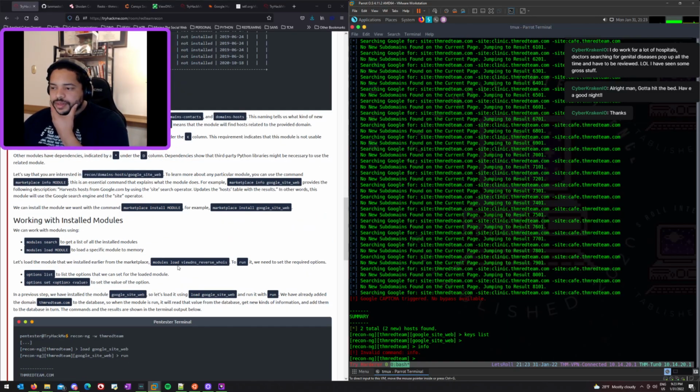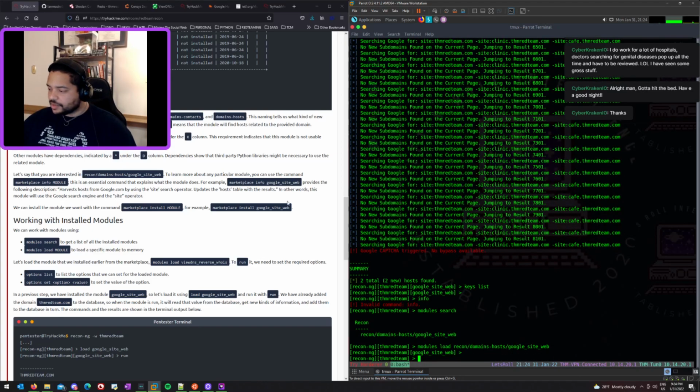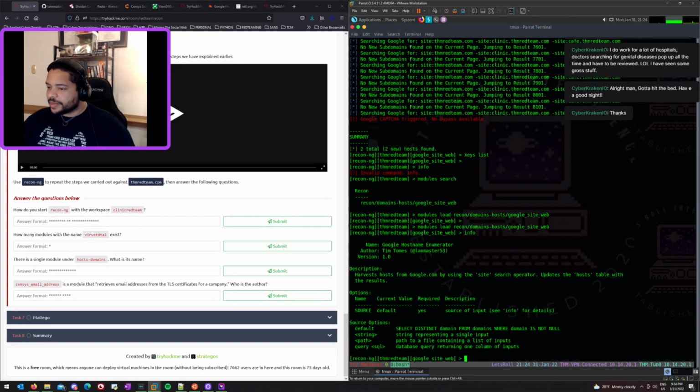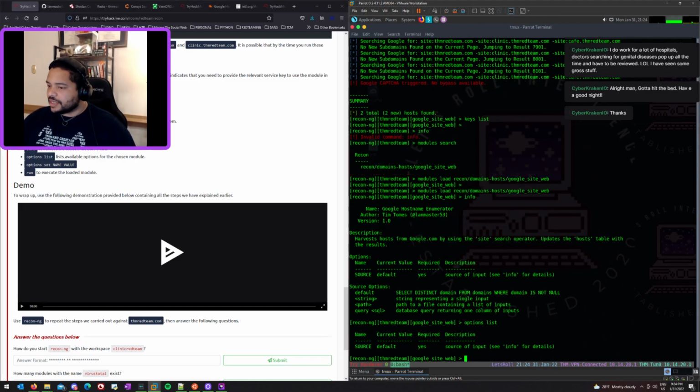So let's do marketplace, module search. Did that. We can do modules load recon. And we Control C to back out. Or we can type info to read information about it. All right. Did a bunch of stuff. Options list. See what options are required. Options set name, name value, which will be source. We're using the default. All right, and run.